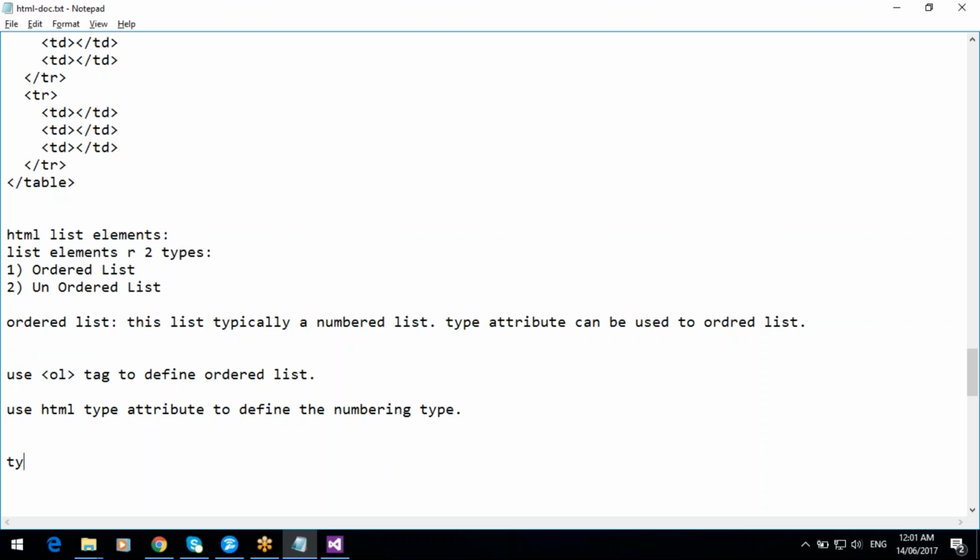The type attribute can accept values like type equal to 1, type equal to A, type equal to small a, and upper Roman and lower Roman.